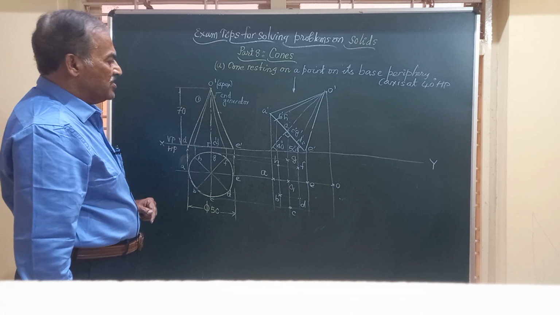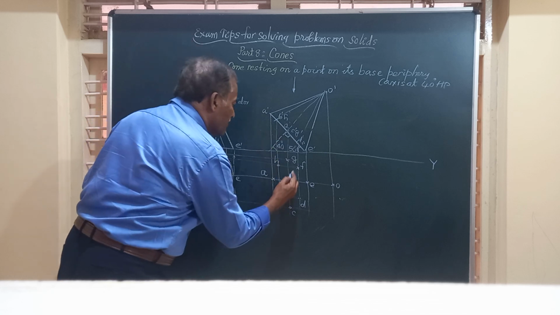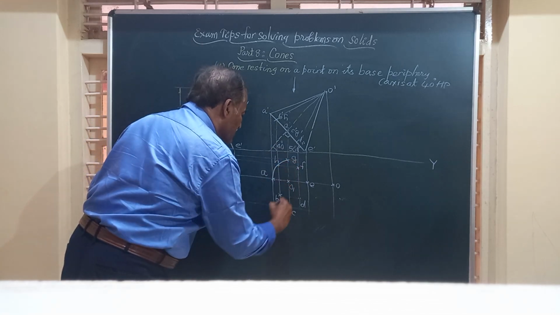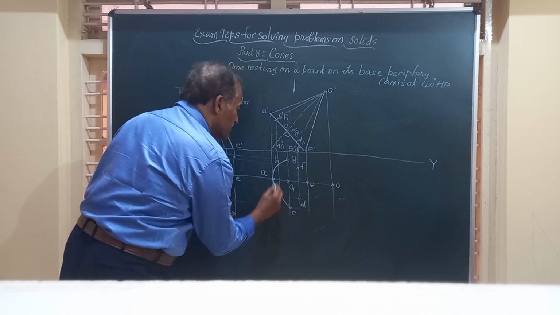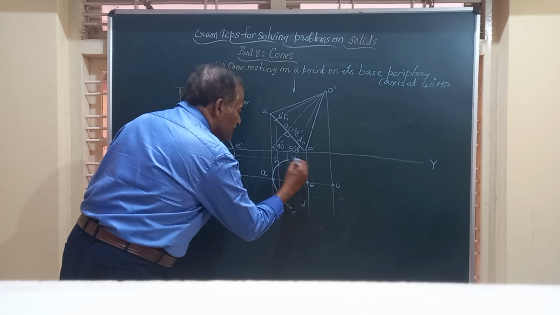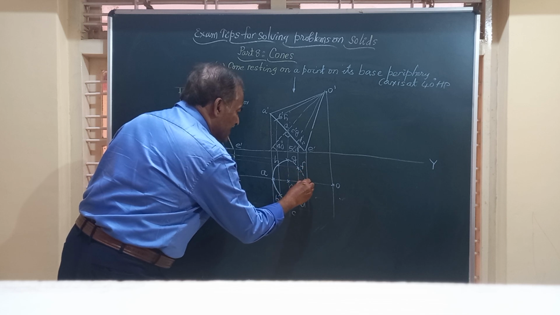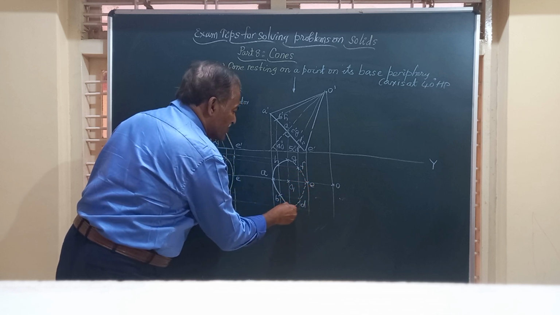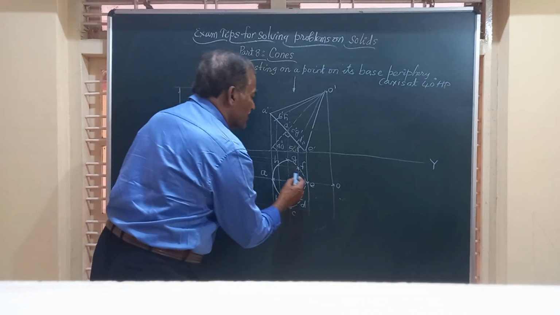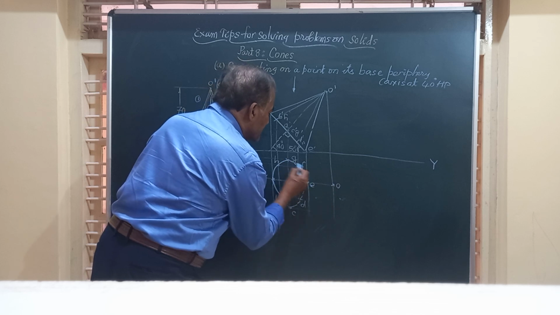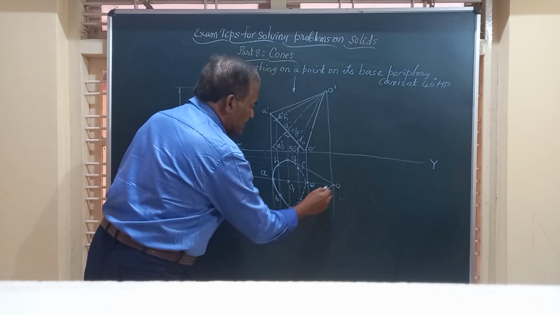Friends, if you observe here, this portion from C till that G, the top portion is visible to the observer. So join all that portion by a continuous smooth curve. And similarly, the remaining portion has to be shown by a dotted line because the bottom half portion of the solid is not visible, whereas the upper portion is visible. After getting this, draw a tangent through O to the ellipse, and again another one here, a tangent.